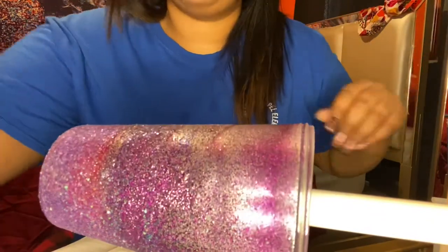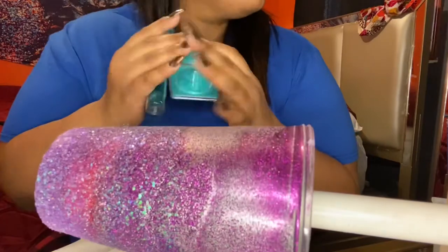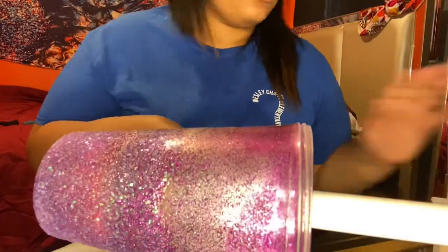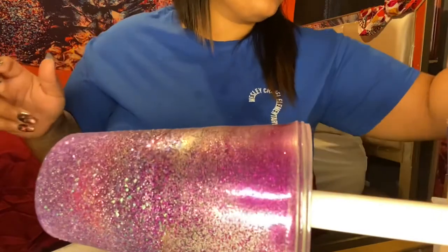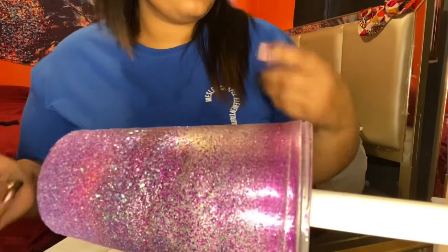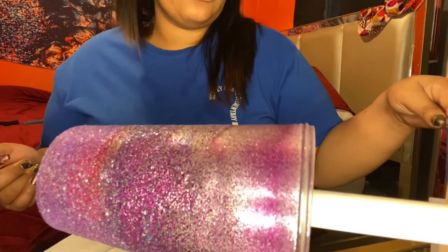My next cup, I will be using these two colors, but I'm running out of tumblers, so you know, just new stuff that I've picked up that I've been wanting to try. So let's go ahead and mix the epoxy, and we're gonna get on into it.